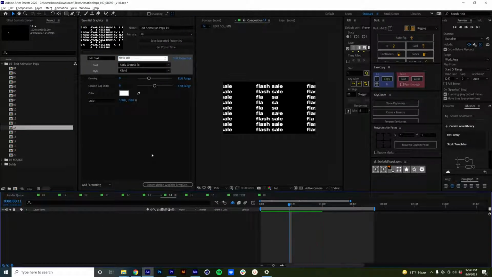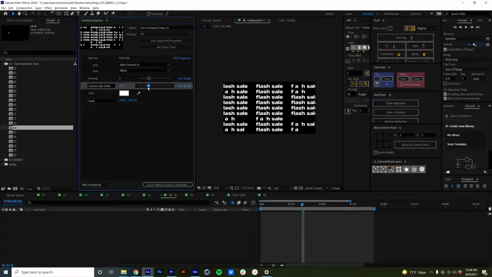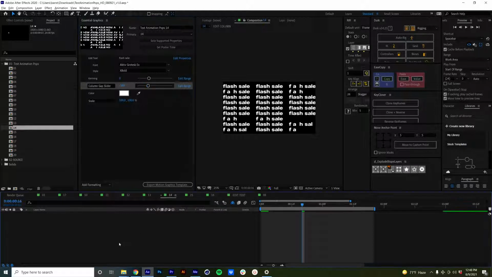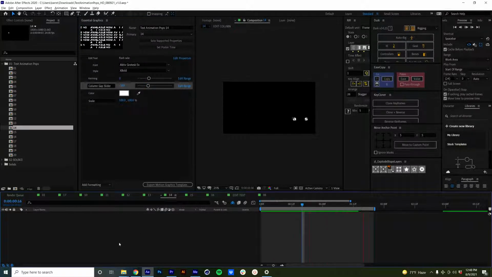Boom, flash sale. Again, like that pop one I showed you earlier that had the rows and columns, this one has columns. So when you have a different word that isn't the same amount of characters as the one that I'm using as the template, all you have to do is find that distance you want between the columns with that slider, and you are all set.